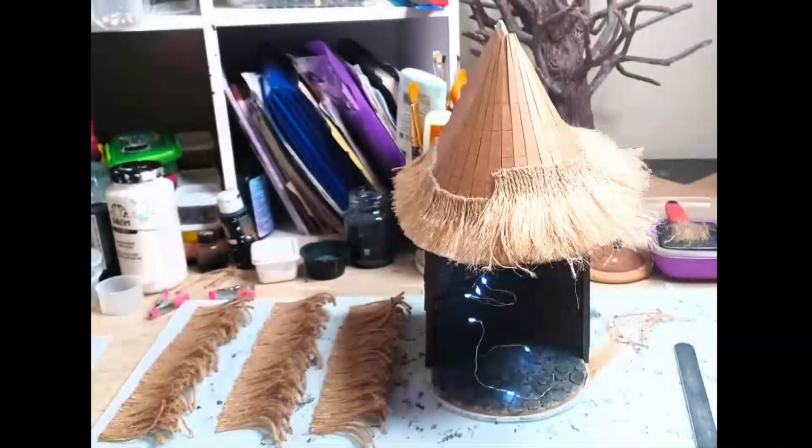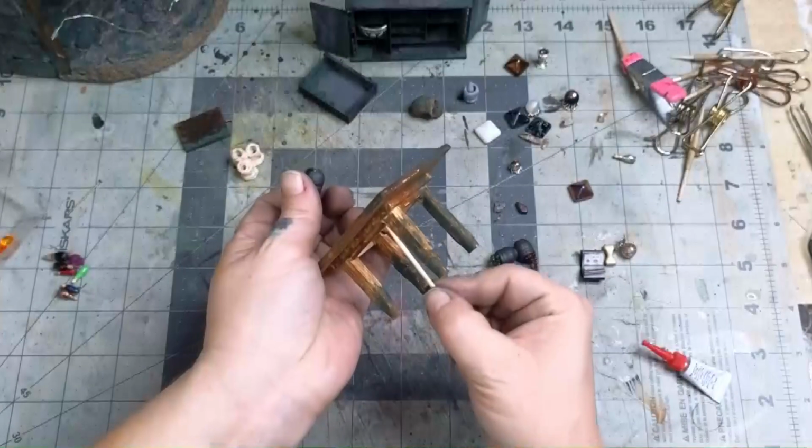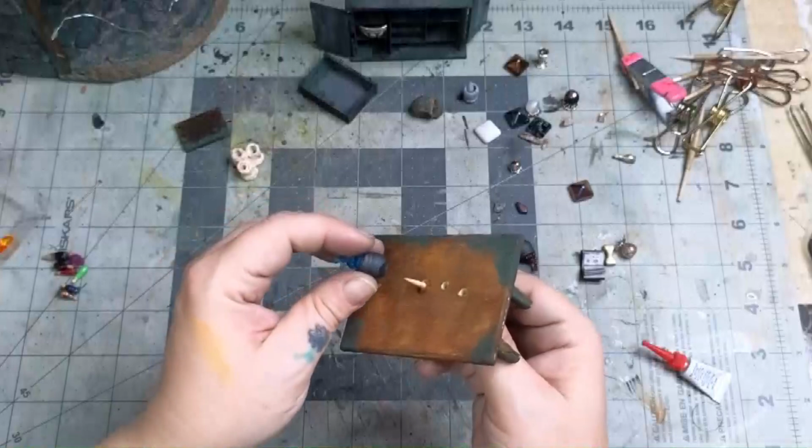Next it was on to thatching in the roof, and I didn't really record any of this because it's basically the same way that we made the broom, only on a much larger scale. Then it was time to put everything together. I won't go through it all, but I will show you how I did the table.